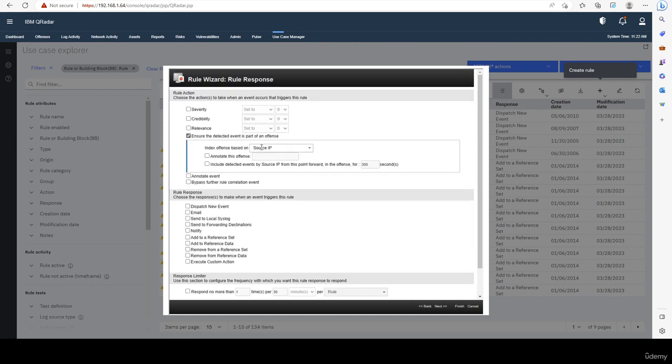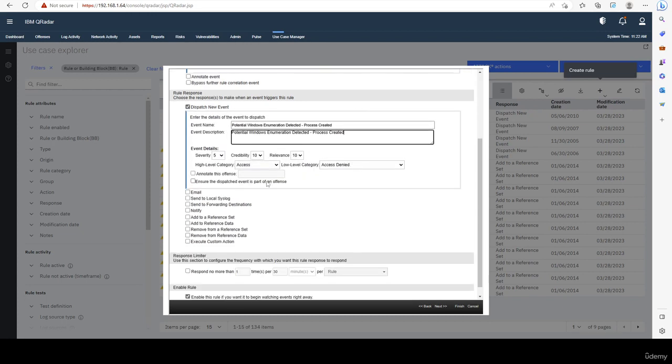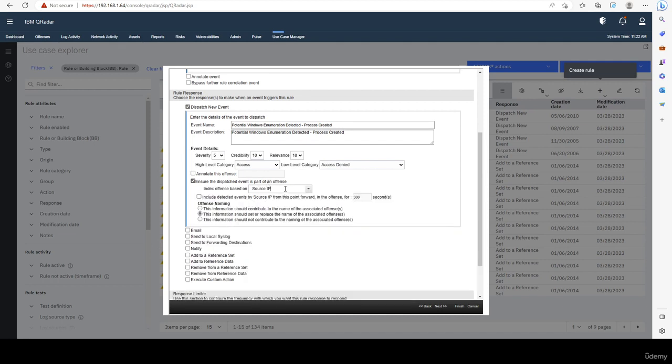And let's index our events by command, right? Because this is our most important field that we're tracking, and we want to see this kind of like the main field that the detection is trying to track. I'm going to go ahead, dispatch a new event, like we've seen in the previous examples.